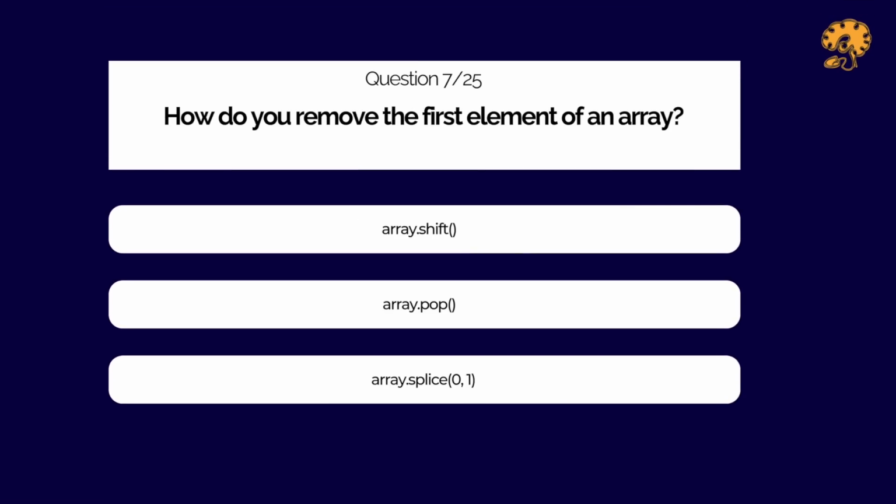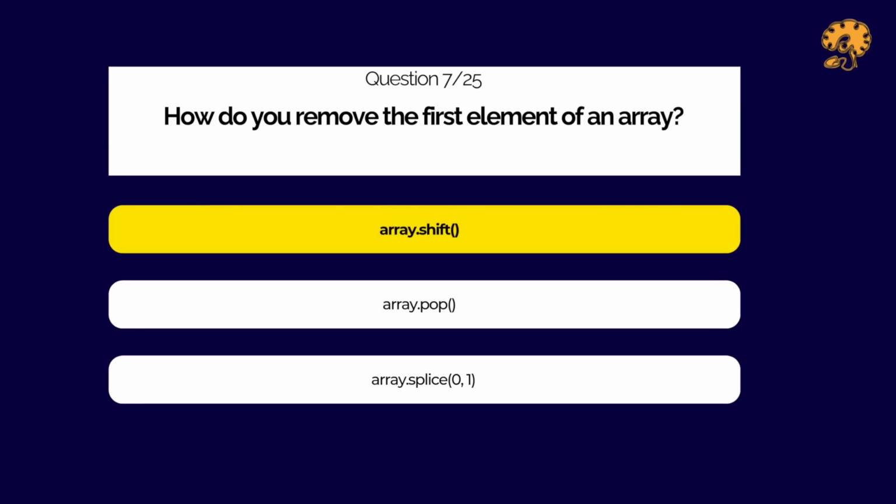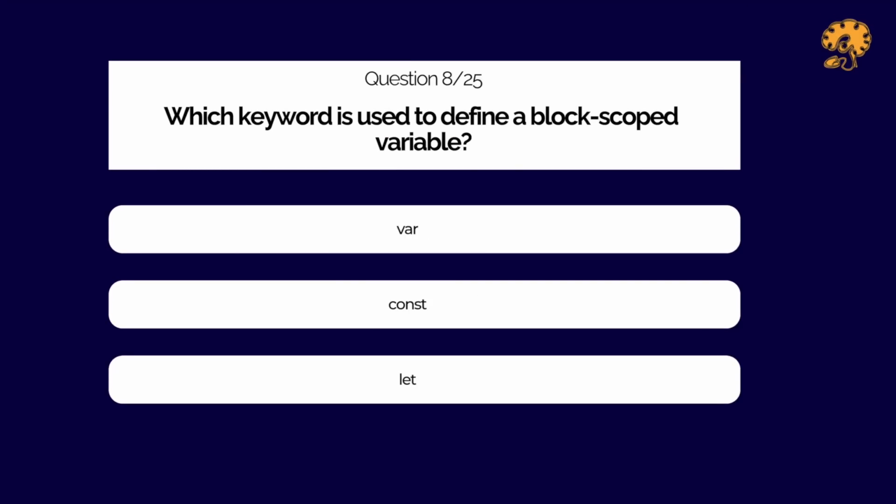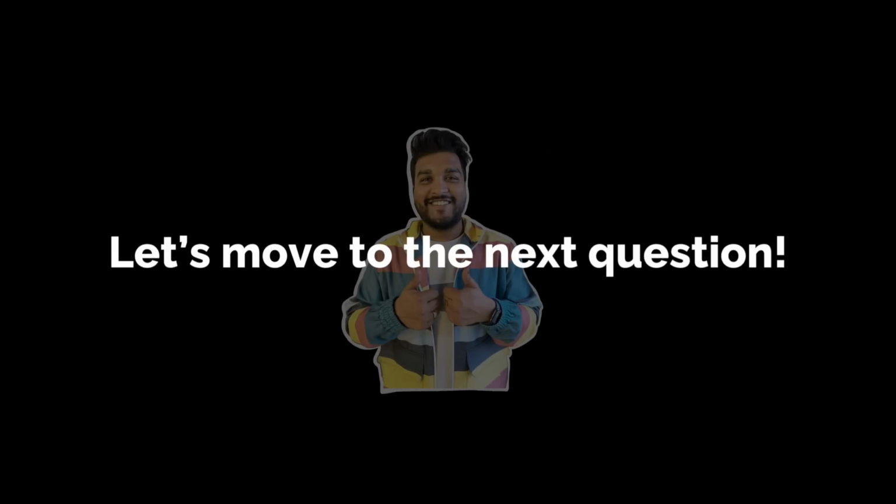How do you remove the first element of an array? Let's move to the next question. Which keyword is used to define a block scoped variable? Let's move to the next question.